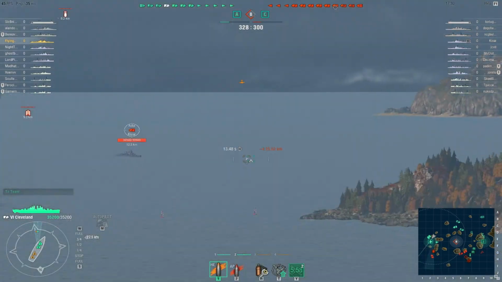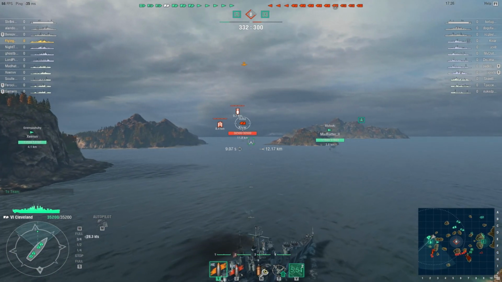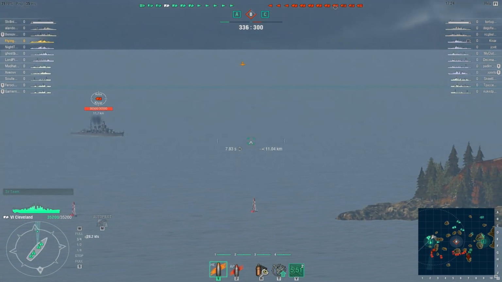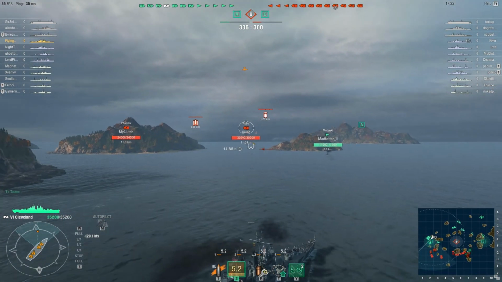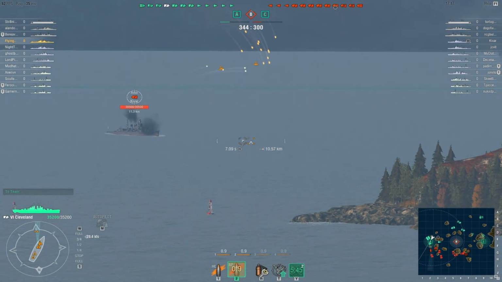Ross here, and today's video is going to be on the USS Cleveland in World of Warships. Currently it sits at tier 6 in the cruiser line in the American tree, and is also still classified as a light cruiser since its guns are only 152 millimeters wide.